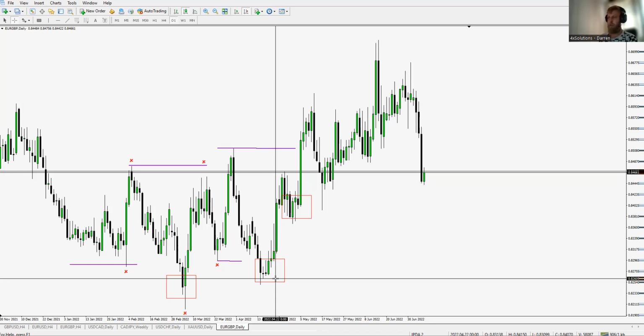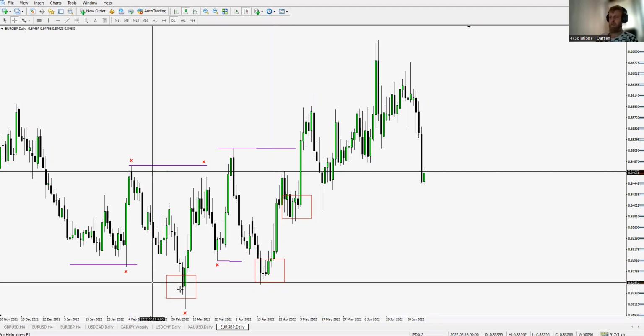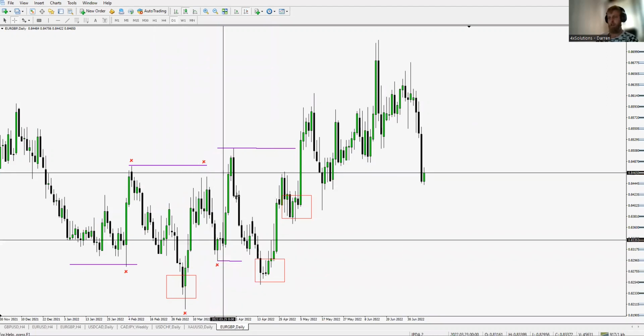But at the end of the day, what is right and what is not is subjective. Subjective is the part where we say that no, price is going to go up, no, price is going to go down. Whereas the objective part is the impulsive price actions that we see. That is objective. It's there. It's either impulsive or it's not. We can't argue that these are not impulsive price actions, because they are.